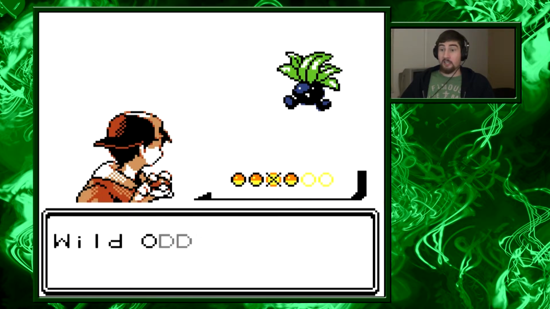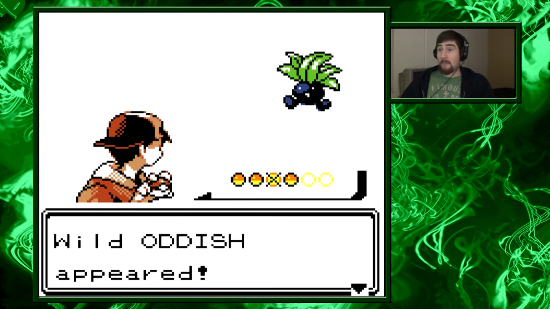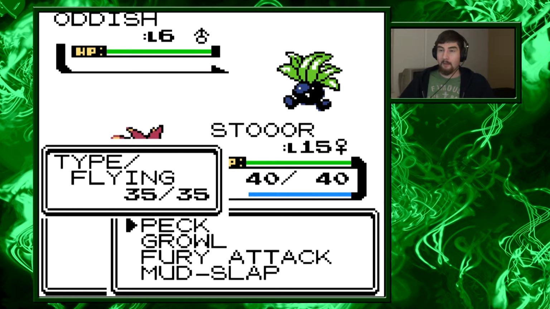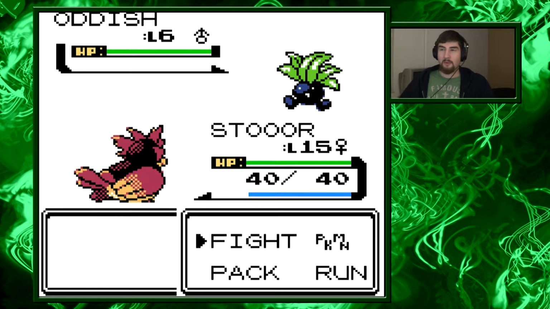Oh, it's an Oddish! It's been a while since I met a wild Pokemon, so... Or is the music a little bit different here? I don't know. I was saying about forests before, I think this is the only forest that appears after two gyms, because the forest is usually before the first gym in most of the other games. In the fourth gen, it's between the first and second. In fifth gen, it's actually after the second gym as well.